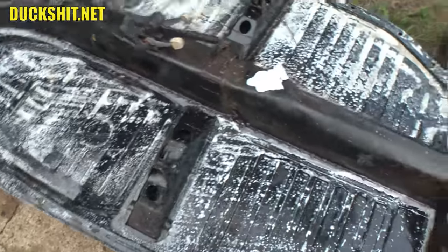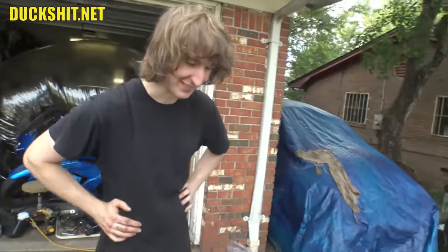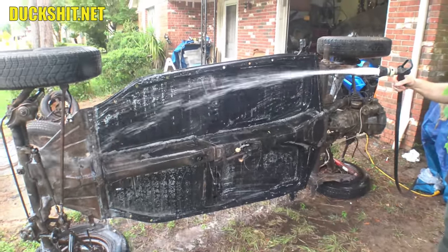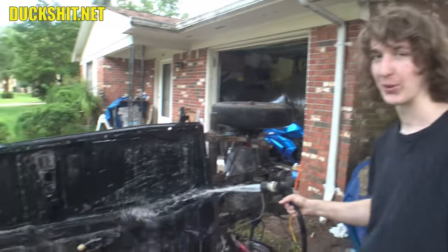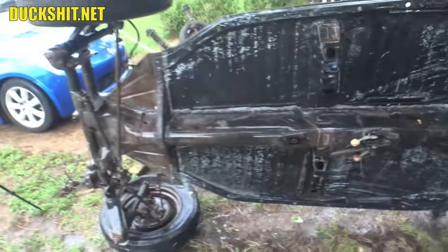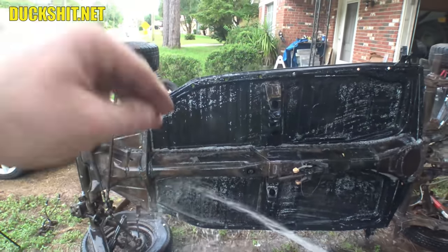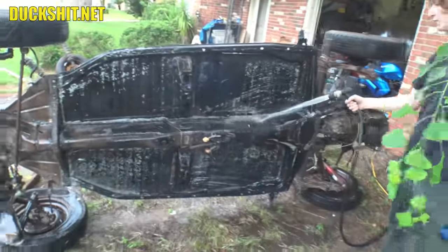We might have to hose this one off — it looks like mold, like cottage cheese forming. After treating such a large area with phosphoric acid, I typically just dilute the leftover acid by giving it a rinse off. For a smaller area I'd just use a wet rag. William used a bit more acid than I ordinarily would have, so it was important to use a lot of water to rinse it all off. Then we washed down the pan to remove any residue or white dust from the rust conversion that would prevent paint from sticking.